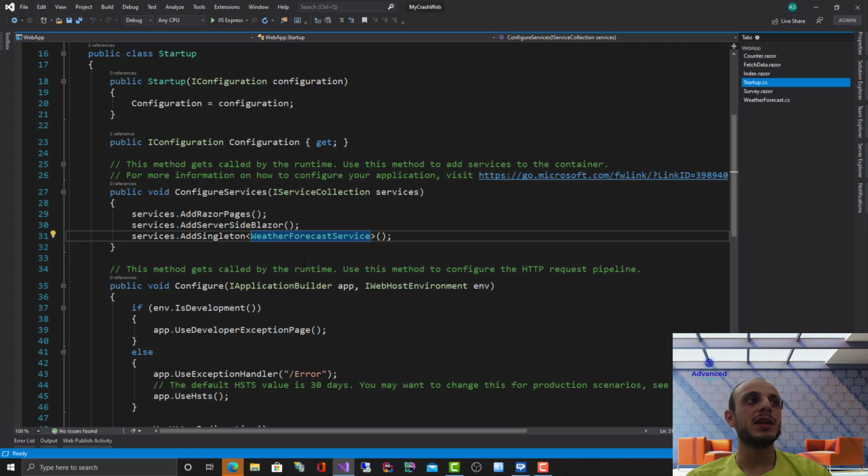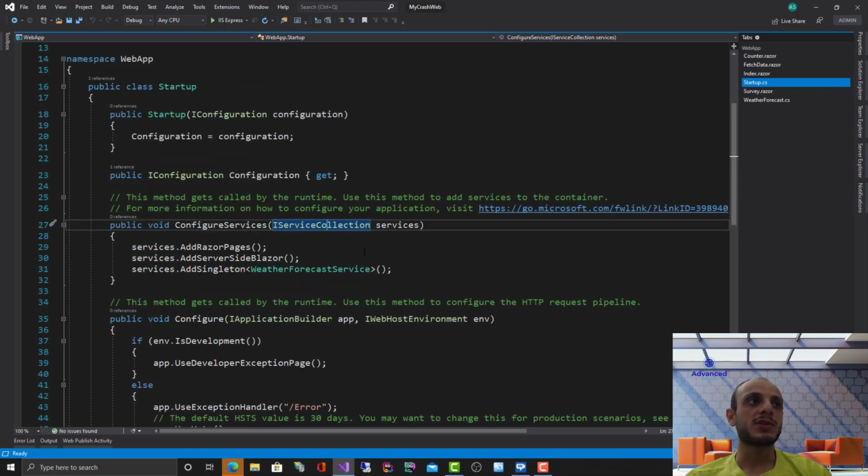We use the container that comes out of the box with ASP.NET Core.